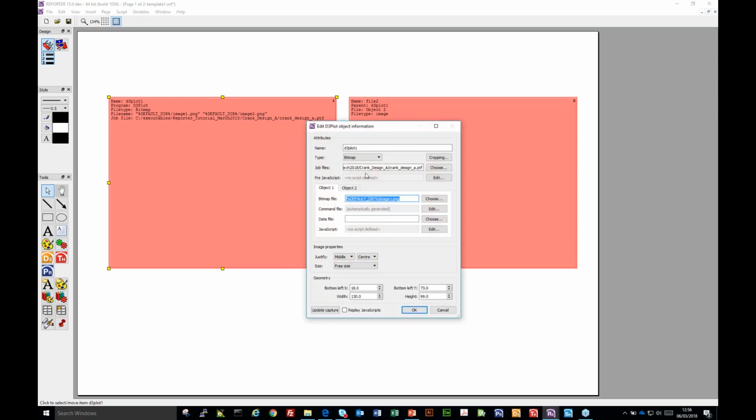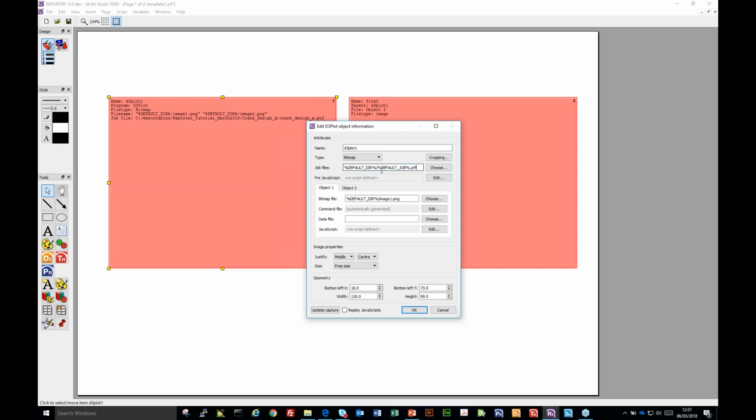At the moment, the job file is hardwired to the Crank Design A results, so we want to change that to be variable. So I can type %default_dir%/%default_job%.ptf.